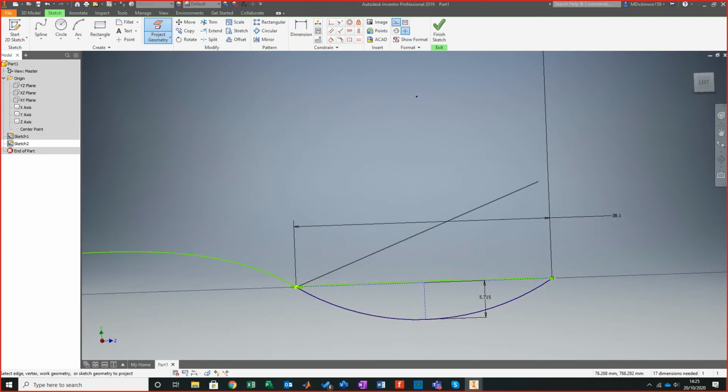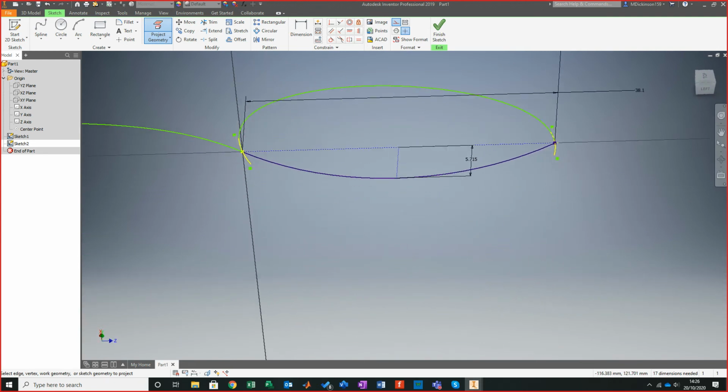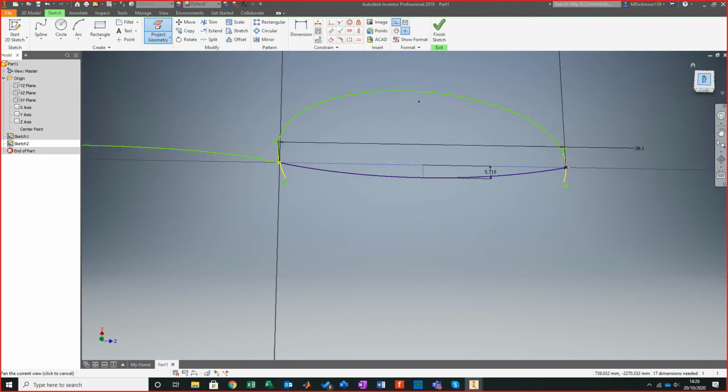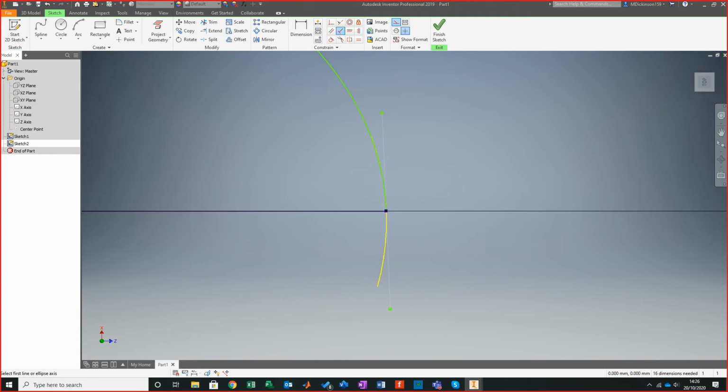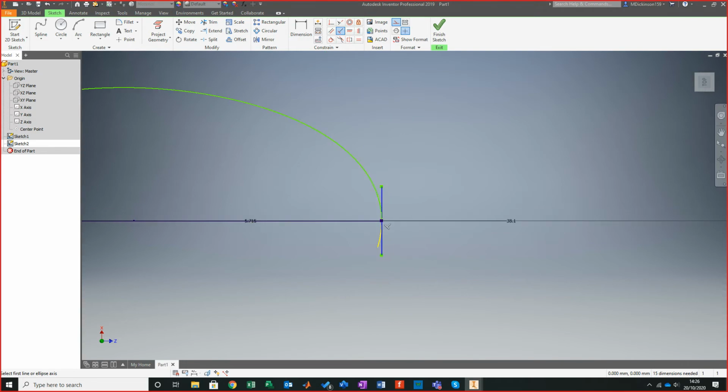We've now got our spline onto here, and we've now got this as a reference point. So what I'll do is go to the top, come back in. Now what I actually want to do is make this handle perpendicular to our new construction line. So I'm going to go perpendicular constraint, my handle to my construction. Again, repeat the same thing on the other side. My handle to my construction, and now we're looking pretty slick, if I'm honest.